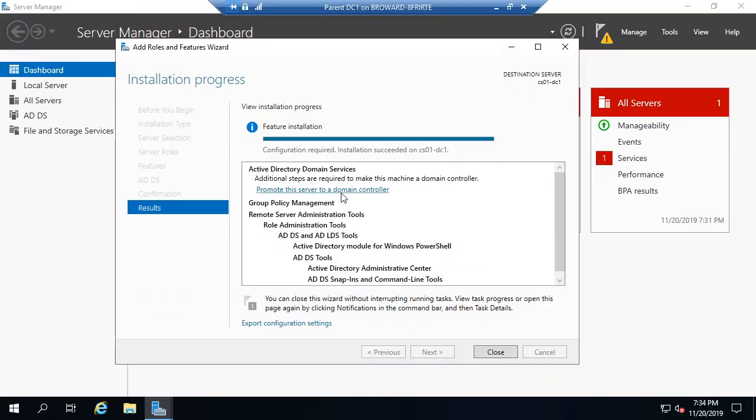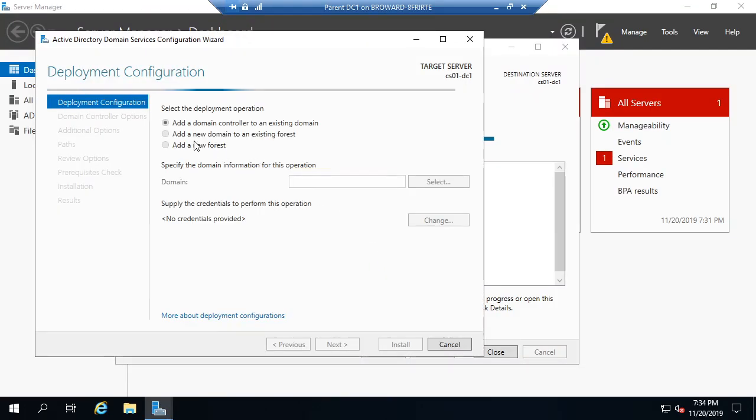Now we're ready to promote it to a domain controller. It's going to be a new forest.